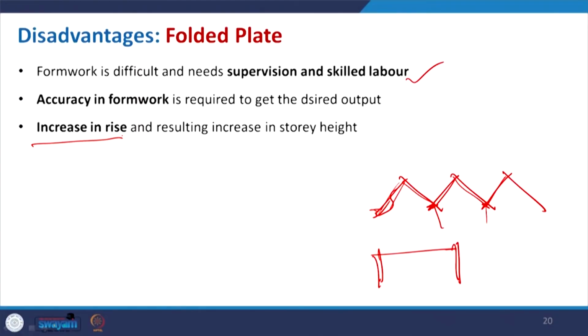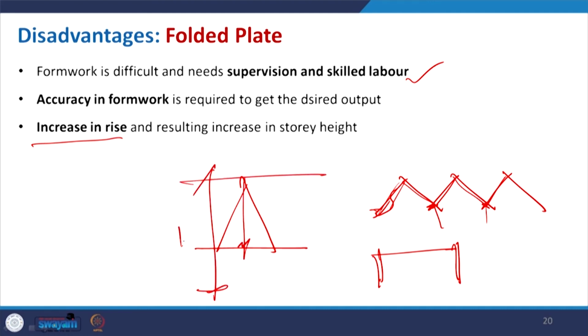And then there is the problem that an increase in rise, which is desirable in folded plate, is contradictory to this. Definitely if you increase the rise, then the total, effective height of the building will also increase. So, if there is a height restriction on a building, or you have to optimize the given height, you have to make multiple floors. So, this option may not be a good solution for all cases, like arches and trusses, but wherever you have that particular freedom, you can easily go with it.